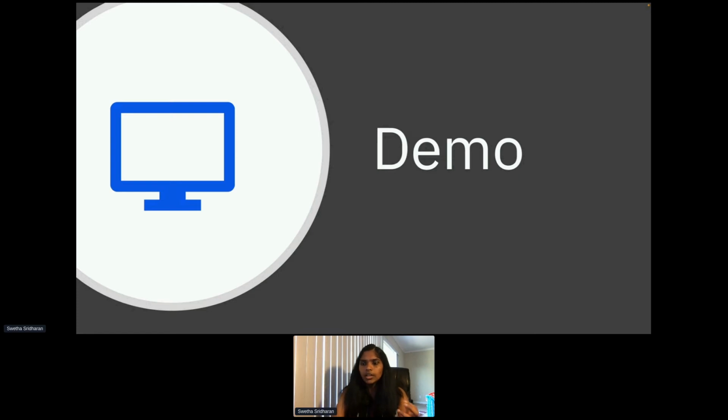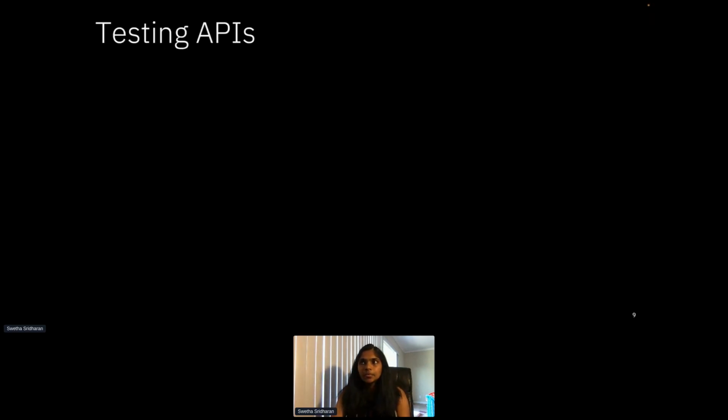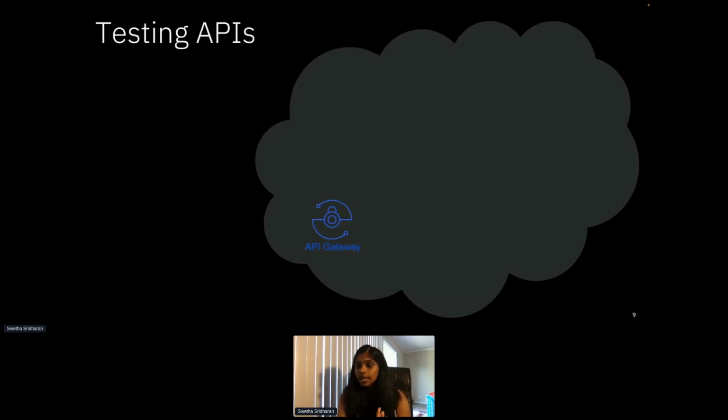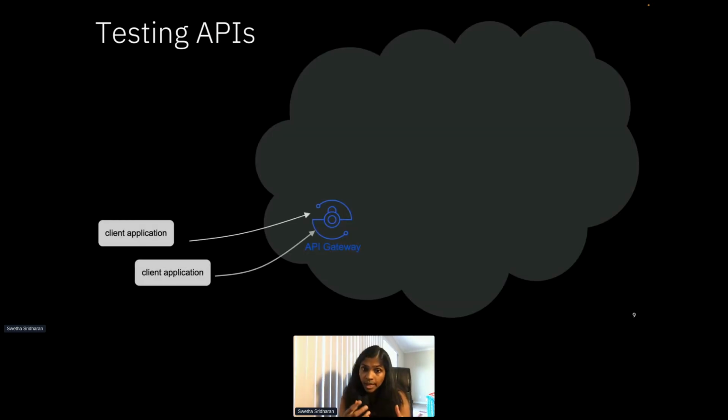Now let's think about this, right? As you have APIs in production, what happens? As you have more APIs in production and you have consumer applications invoking the APIs, they do that via an API gateway. Now, this API gateway acts as the gatekeeper, or the entry point that enforces security control, access, rate limits, and whatnot as the client applications are trying to invoke the API.